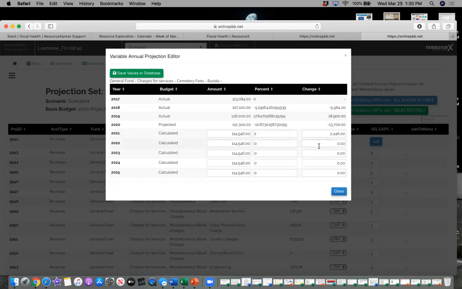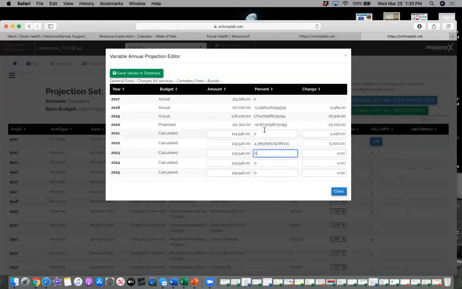If we didn't know the actual percentage calculation, we just wanted to use a dollar amount, we think it's going to increase by $5,000 or so for that year, it will back calculate the percentage. So you can go either way, which is kind of handy.